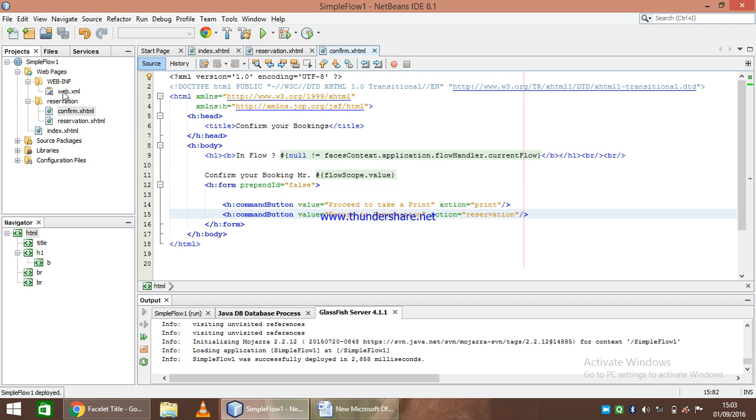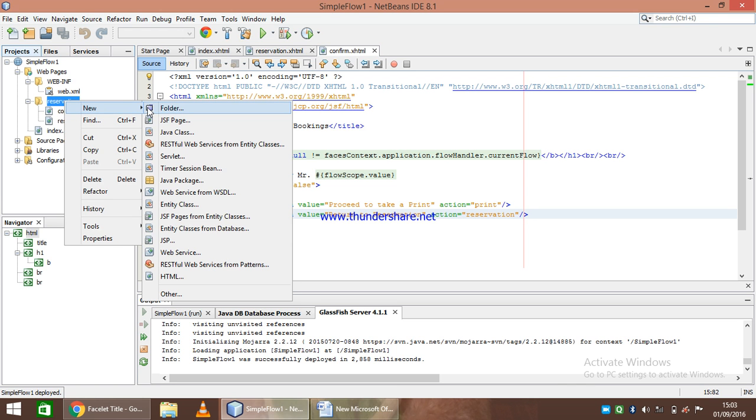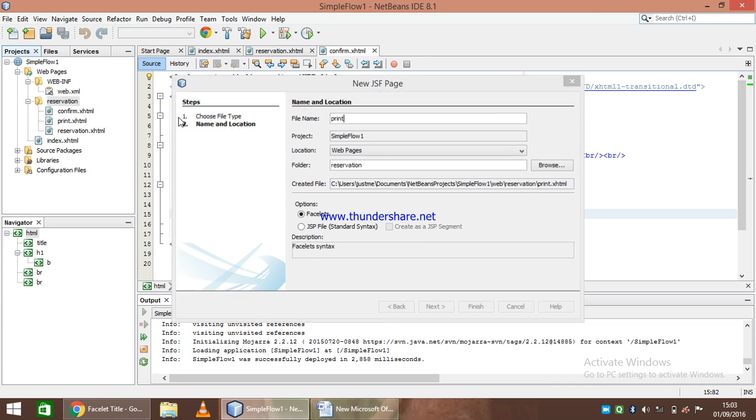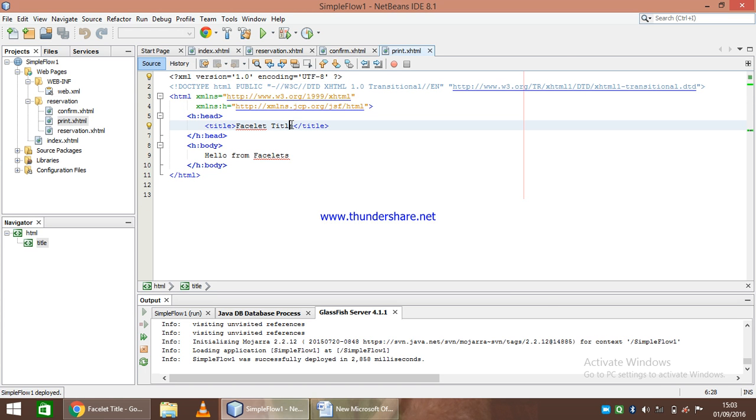The next page just prints whatever we have booked. So I will say print, take a print of your booking.